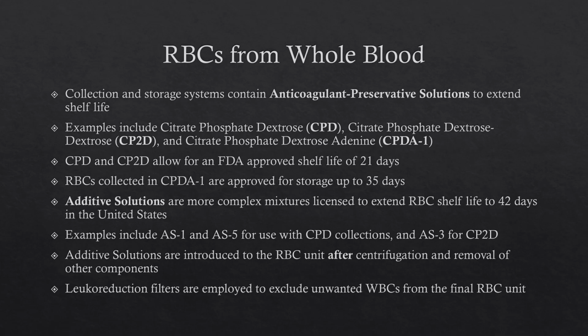The anticoagulant preservative solutions: the blood is collected into a bag with anticoagulant preservative. So when you do a donation, you've got CPD or CP2D in the bag, and the blood flows into the bag. And then after it goes for further manufacture, the blood is spun down, separated, and then the additive solution is applied just to that RBC portion. So the RBCs at that point have been anticoagulated with a little bit of preservative, and then they also get an additional additive solution to extend the out date to 42 days.